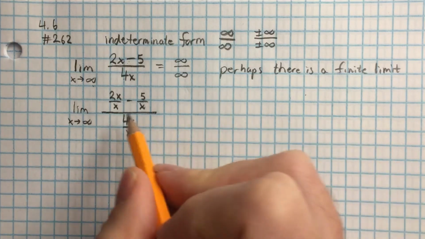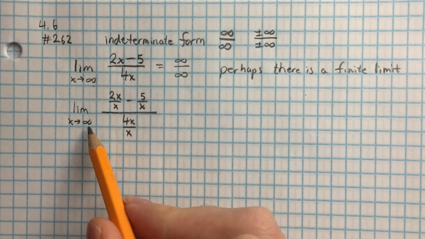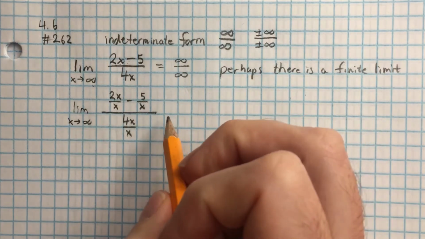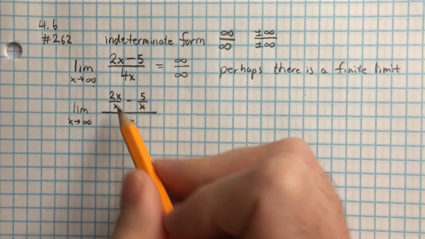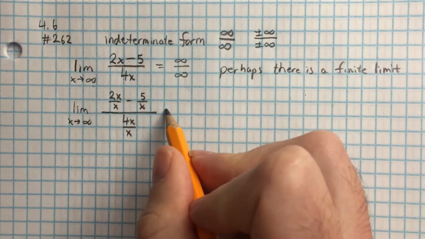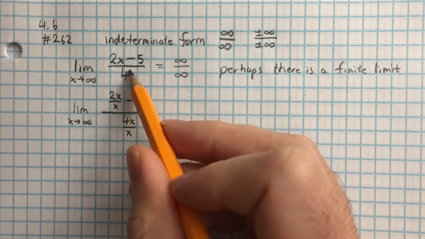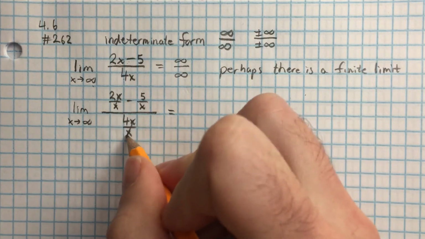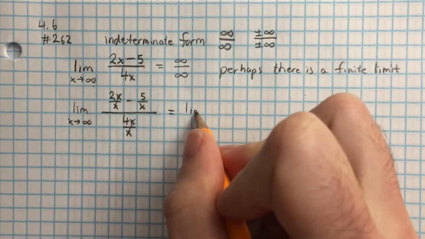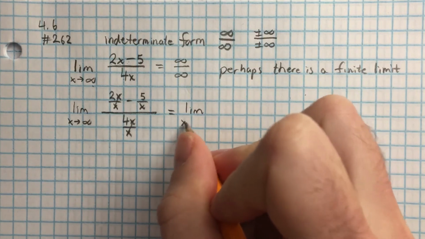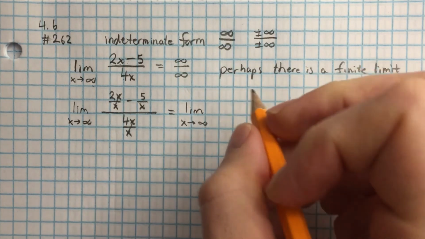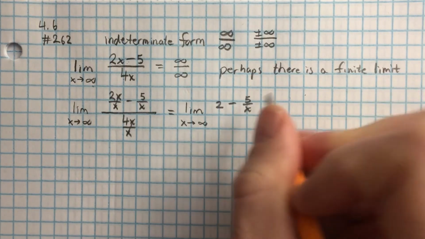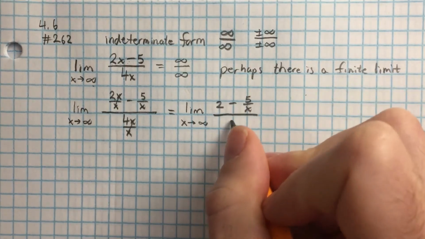because, well, for one, x is not 0 because it's racing towards infinity. I don't have to worry about dividing by 0. It's nowhere near 0, you might say. And I did the same thing to the bottom that I did to the top. So this is algebraically equivalent to this. All right, what happens? Well, these x's cancel, these x's cancel, and we have our limit written in a new way, perhaps a more insightful way. It has 2 minus 5 on x over 4.